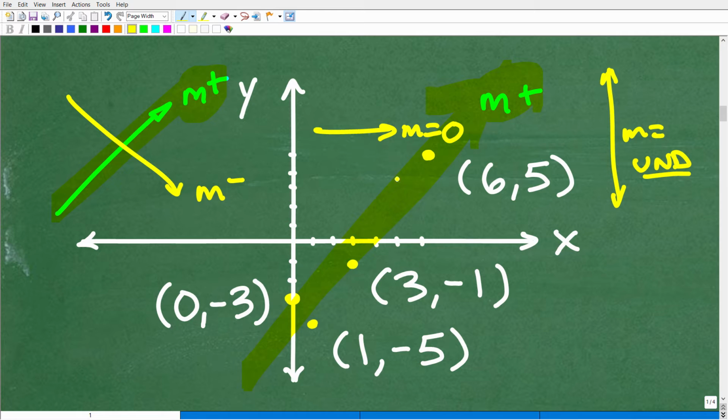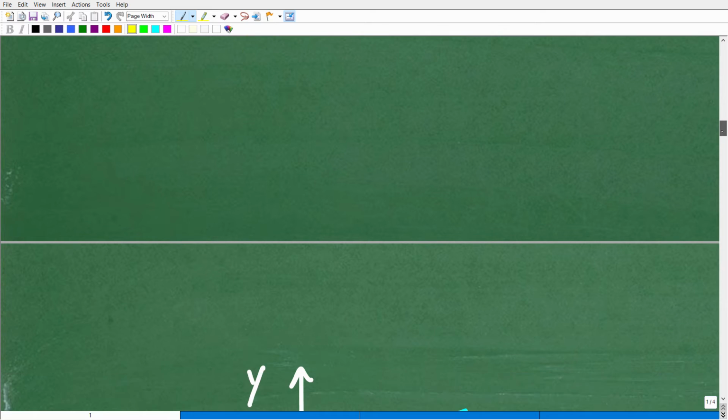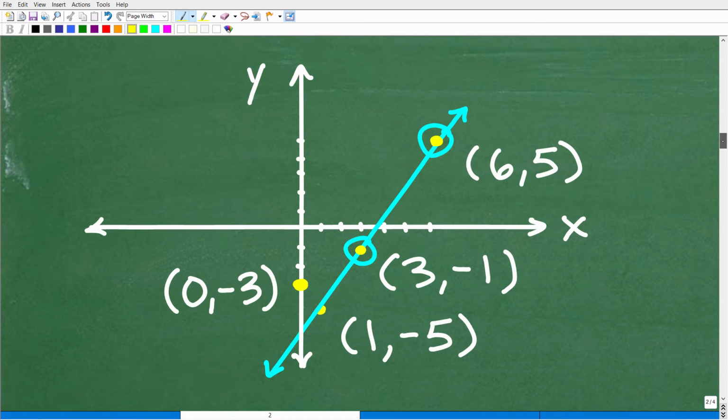So you can have a positive correlation, negative correlation, zero correlation, just like no correlation at all. You could just have points all over the place. Okay, so just terminology that those of you out there that are taking statistics or algebra should be familiar with. Okay, so let's go ahead and take the next step, which of course is to find 2 points that we think best model this situation.